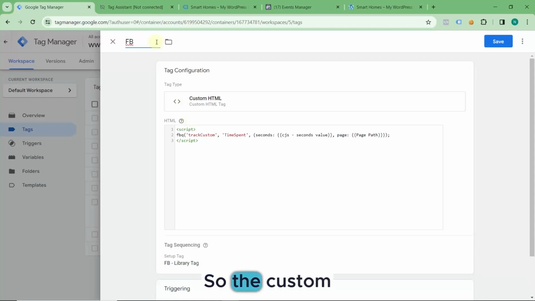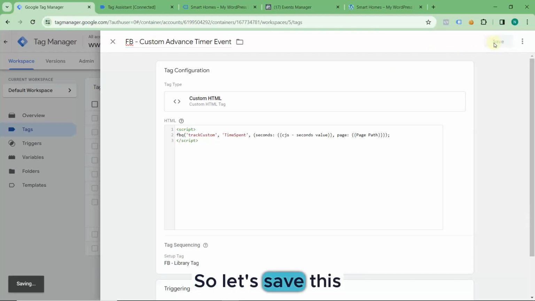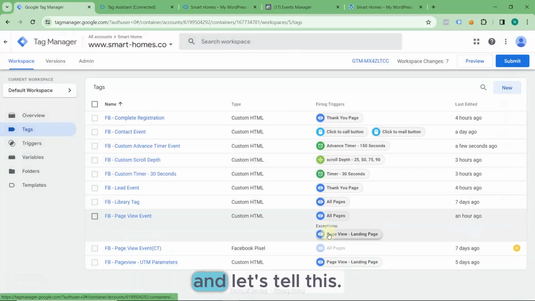So the custom timer, you can say advanced timer. Let's save this and let's test this.